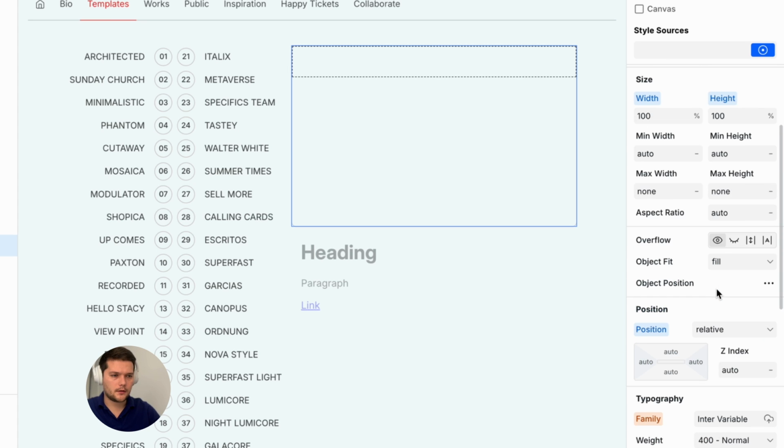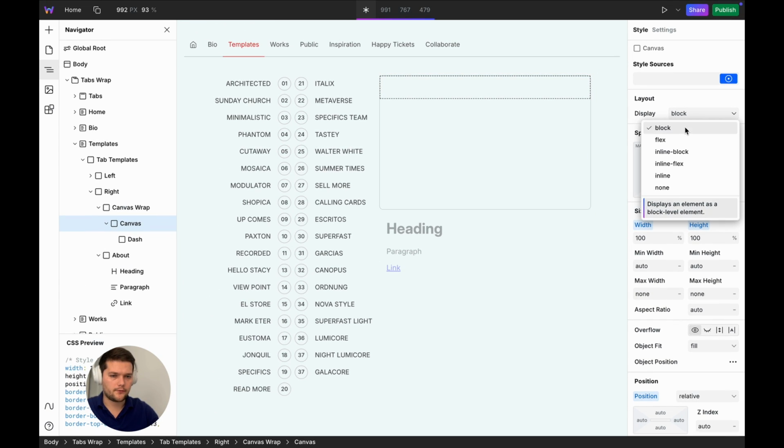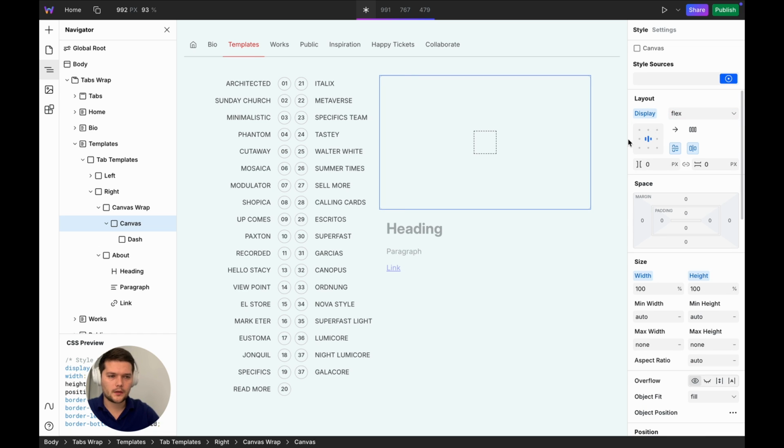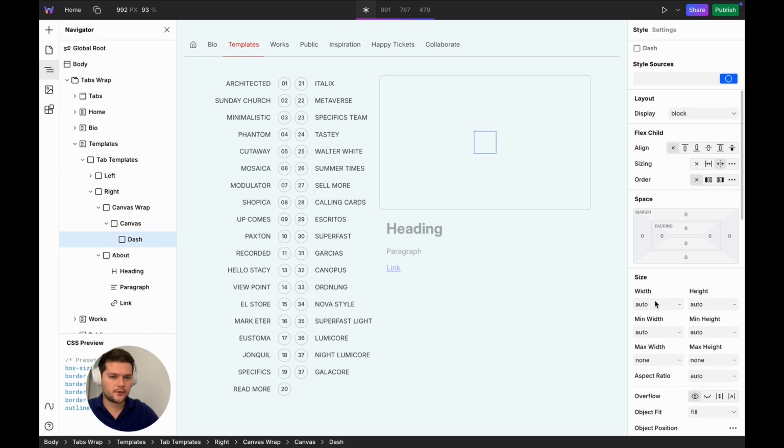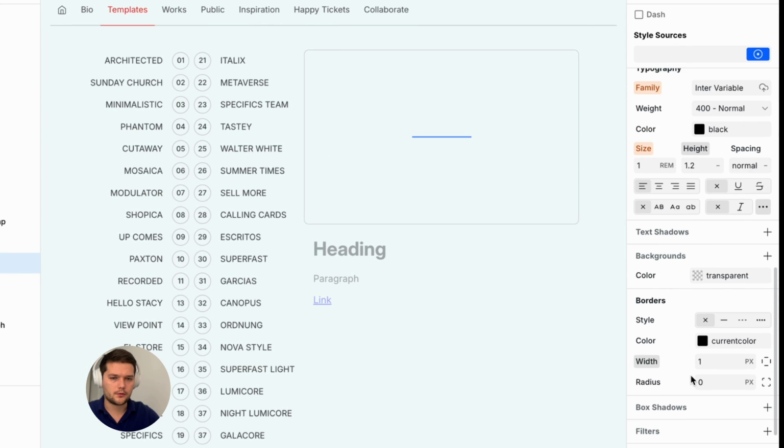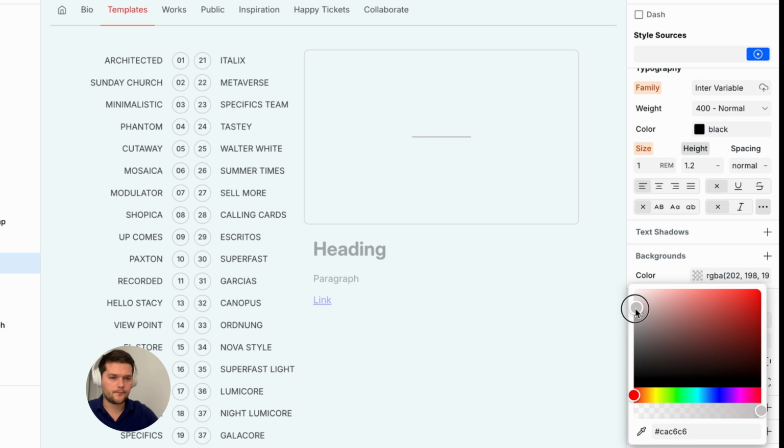Now I'll create an X shape inside the frame using two lines. First I need to set the frame to flex centered, add an element dash, 100 pixels wide with a dark gray color.